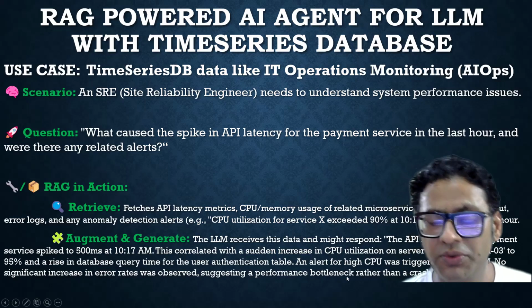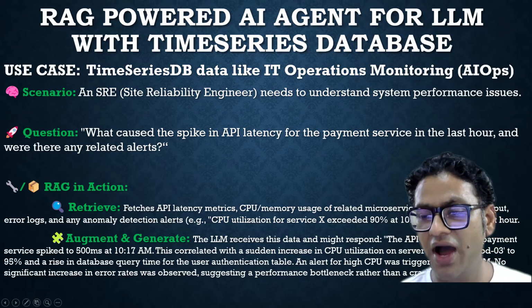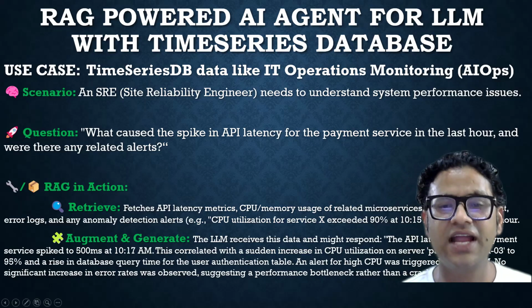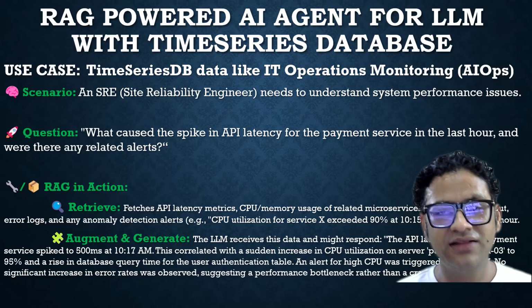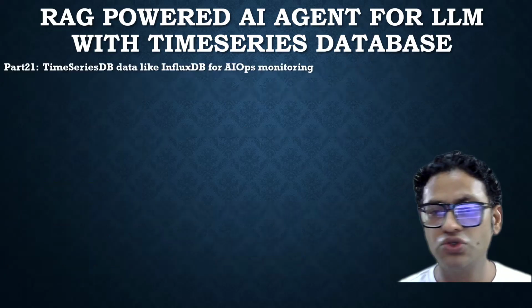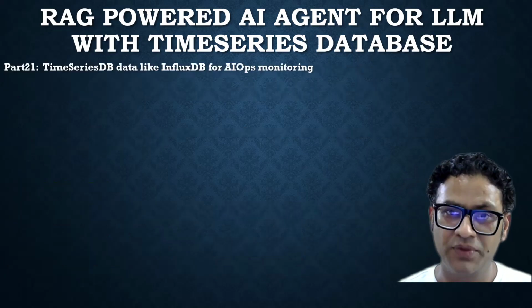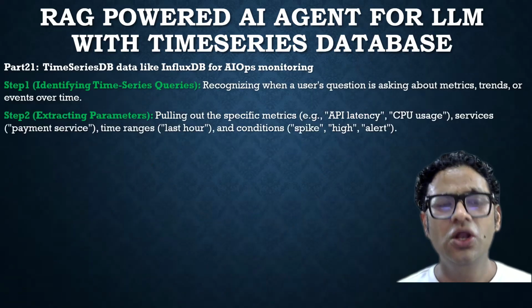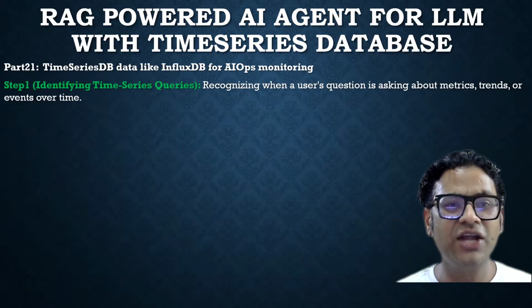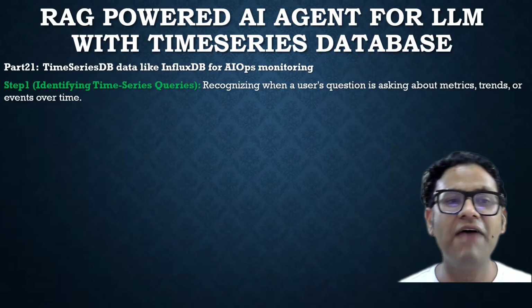No significant increase in error rate was observed, suggesting performance. This is really going to be very helpful, and let's see how far and how close we can build this kind of response from our application, to make this more intelligent and more suitable for real time. Right now, a very high level workflow of how it's going to look. I'm just trying to keep this as simple as possible so that everybody can understand.